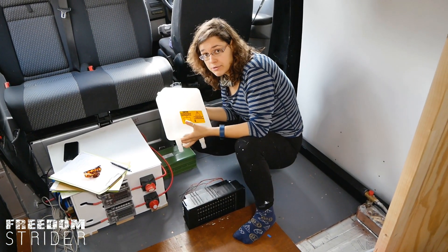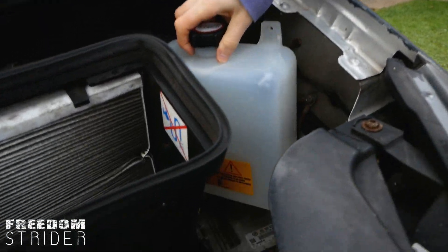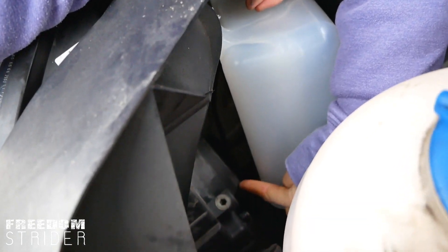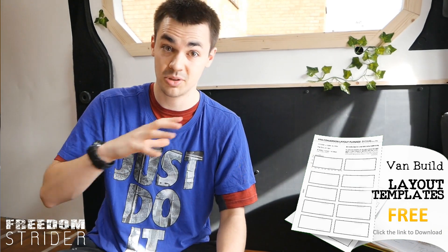The header tank is where all the glycol mixture, the antifreeze, is stored. We definitely want this tank on the inside because we don't want to worry about freezing, and we want to be able to fill it easily. We're not connecting our inside heating hydronic system to the van's coolant system. The problem is the tank has to be at the highest point in the system, so air bubbles trapped when we bleed the system can escape through the tank. We don't want air bubbles running through the fan matrix and the hydronic heater — that could cause damage.